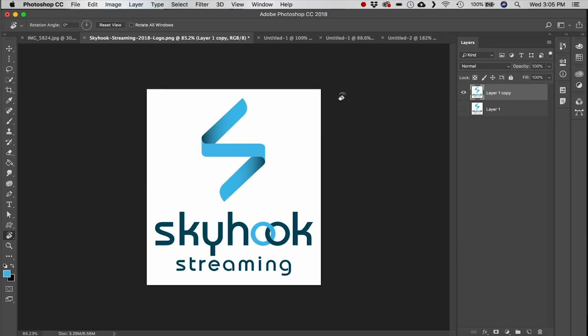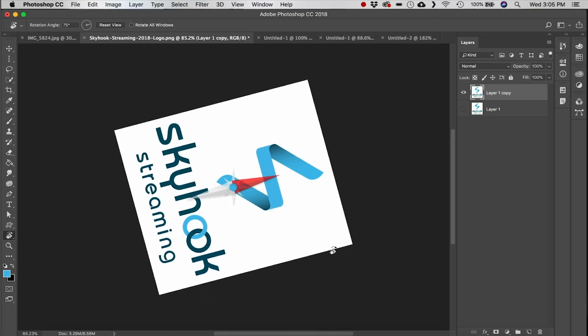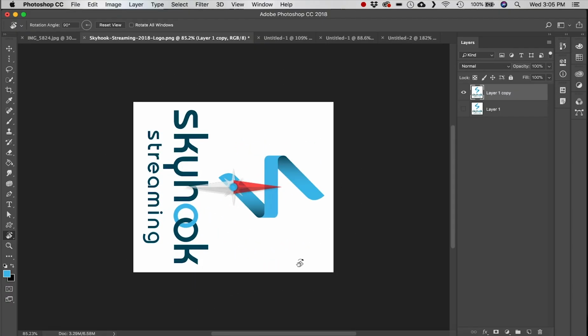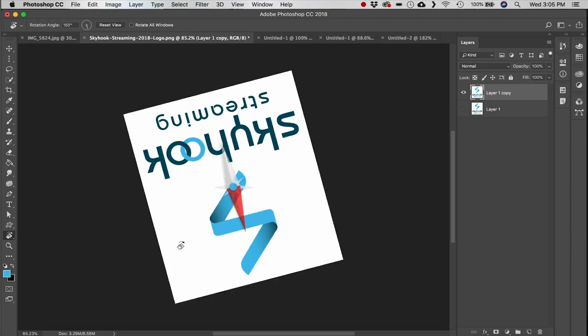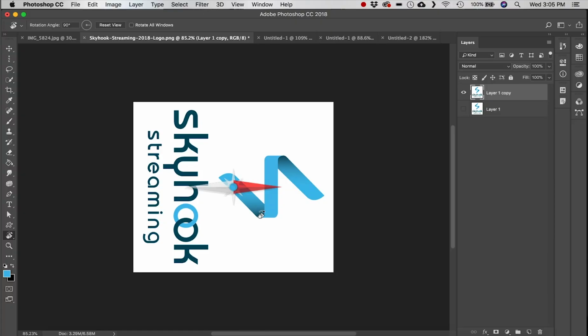Well, you can take this tool and rotate it, and if you hold Shift while you rotate, it'll actually lock into, I believe it's 15-degree increments, something like that. So there it is on its side. And then you can also reset the view.